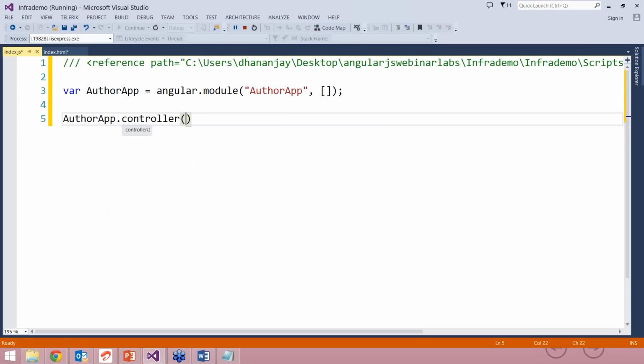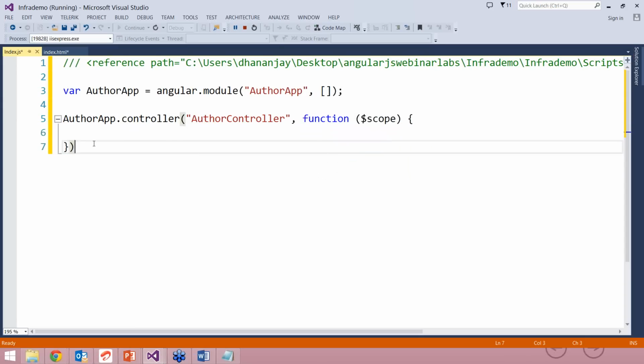Again, the controller takes as its first parameter the name of the controller, and as we talked, names should start with a capital letter and be suffixed with Controller. So I can call it AuthorController. As a second parameter, it takes a function, and a controller function always takes a scope object as a parameter.